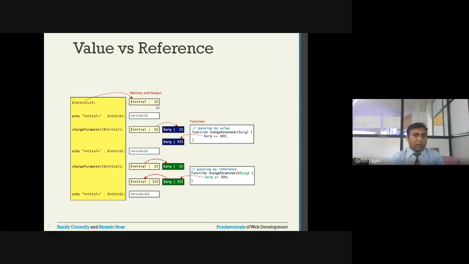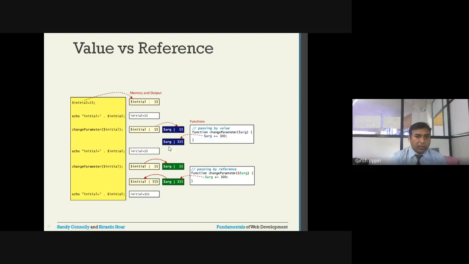Initial value is 15, and with echo you are showing the 15. Change the parameter, so initial will be 15, right? Because this is called as pass by value, the function declaration is like that.